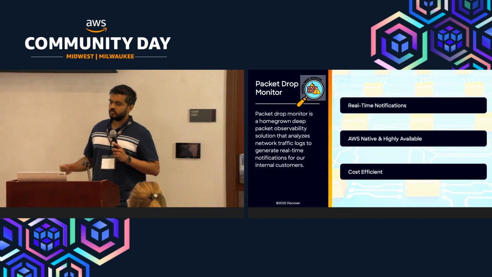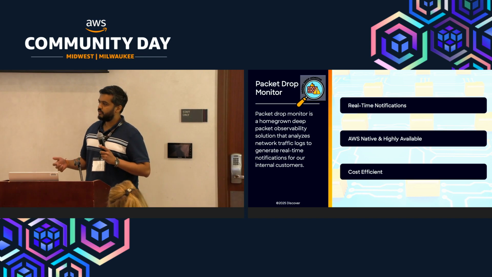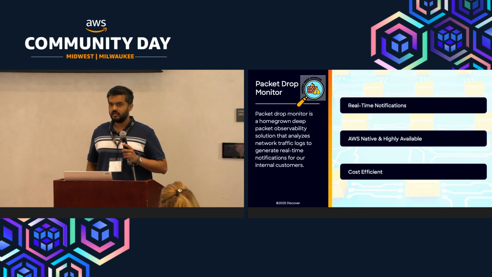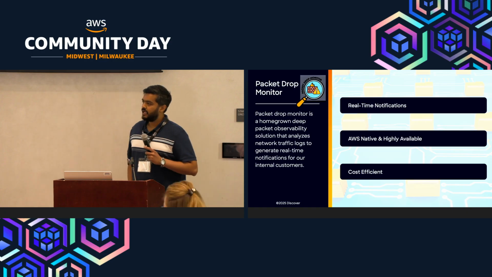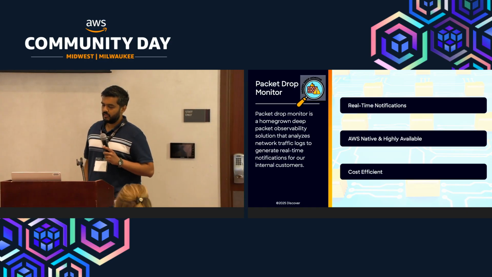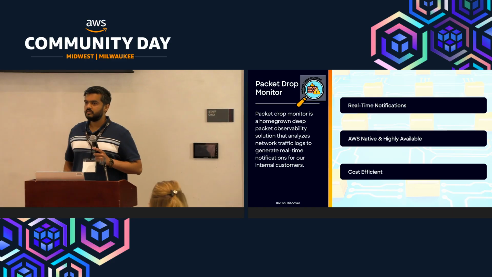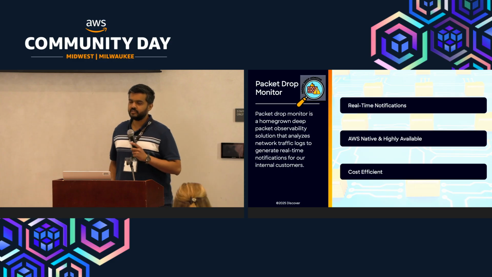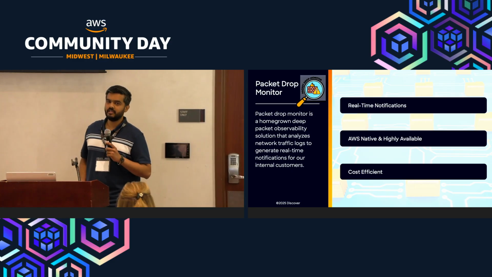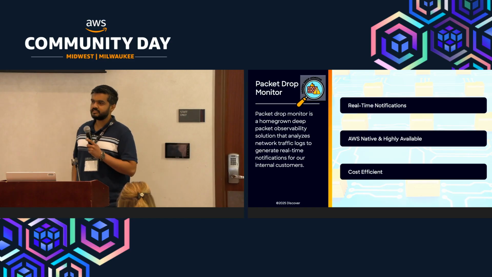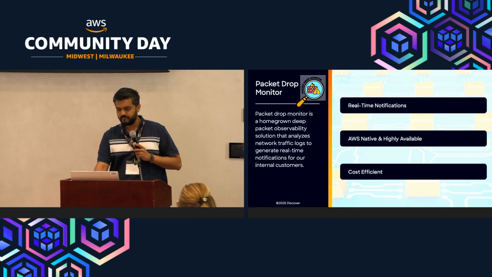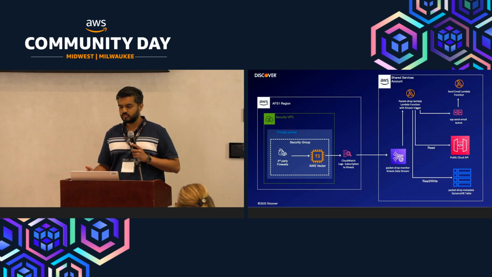This solution is also AWS native, where we have used native resources which are proven to be highly available and scalable. It's a cost-efficient tool which has saved money for our company by sending traffic logs over the secured AWS backbone network versus sending it over transit gateway. Let's take a deeper dive and see how this tool works.